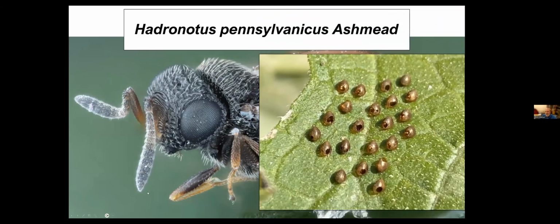Here's a set of the horn squash bug. They have a little different egg pattern, and they look kind of bronzy. And look at those. Every single one has a hole in it. That's where the wasp came out. And no horn squash bugs came out.